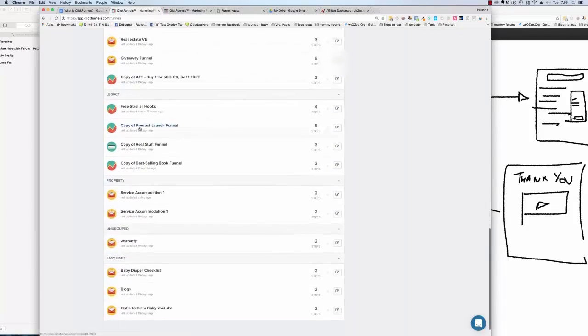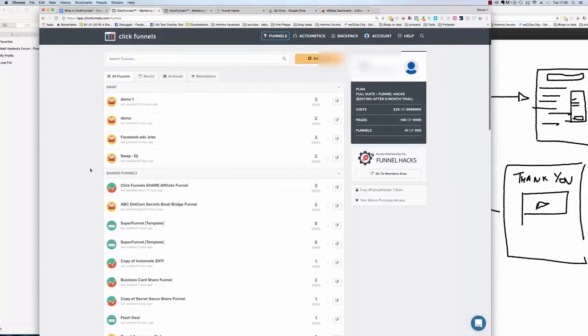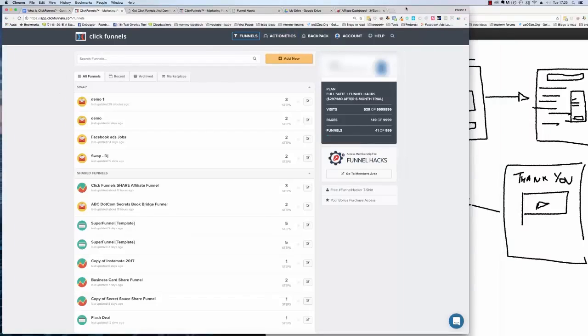You would have all sorts of things here, so checklists, all things that you can make very easily, and then they're all linked up. You can have your Actionetics all plugged in. If you go for the $997, you'd get the Actionetics with it, and then you would have funnels which are working, which are linked depending on people's actions. So if they clicked one bit, then you put them into one list, and if they bought something, then you put them into another list. So it actually helps you so much. So you can see from here that using ClickFunnels helps you so much and makes it very, very quick.